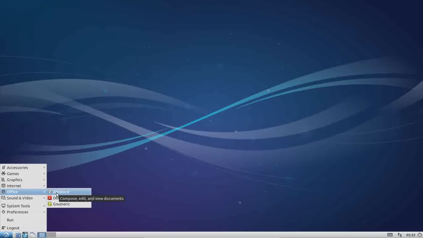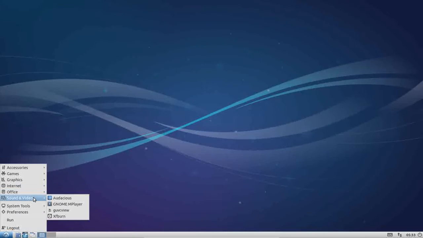Under Office you have AbiWord and Gnumeric, which really, guys, unless you do a lot of heavy office work and maybe stuff for college where you're putting together PowerPoint presentations and all that, AbiWord and Gnumeric here are really all you need to handle Microsoft Office compatible documents and spreadsheets. Under Sound and Video you get Audacious for your music, GNOME MPlayer, Gnome Mplayer, Gnome Video, Guvcview for your video viewer, and Xfburn for disk burning. I really like Xfburn, it's nice. It does what you need it to do, but it's still slim.